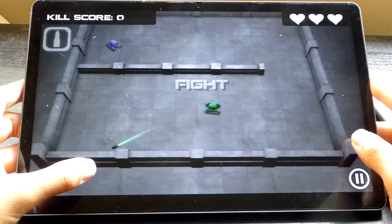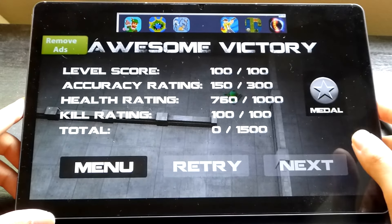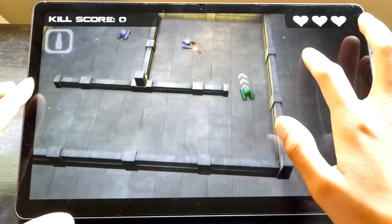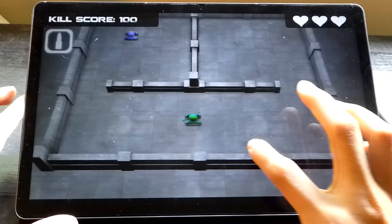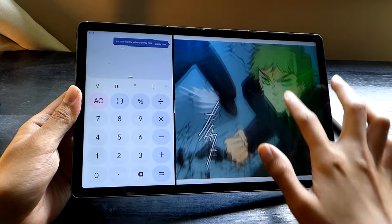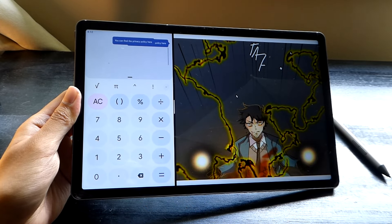When it comes to gaming as well, the Helio G99 is surprisingly really not bad. You are able to play back most titles, even slightly more demanding ones like PUBG as well as Asphalt series, still load on here really without too many issues. You have to expect maybe some slight moments of hesitation, some occasional jumpiness, as well as some dropped frames every once in a while, but general performance is more than good enough for an entry-level tablet, and more importantly the device remains pretty cool during operations. The thermals have been quite good, thanks to the Helio G99 processor. Split screen multitasking, which is incorporated into Android 13 by default, seems to perform alright — you can open something like Notes while consuming a video and do a little bit more productivity work that way.